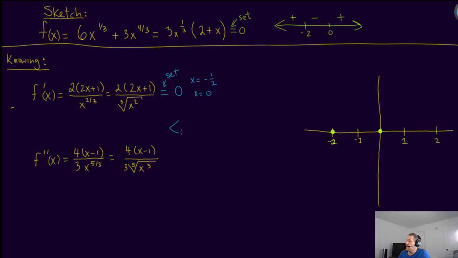So I will here make another number line, let's call it the f prime line, and I need to label the numbers -1/2 and 0. So there's -1/2, there's 0, and again, first degree. Notice this time the x is being squared. That's a second degree, so that's a bouncer. So if we were to label our number line here, we would have positive, positive due to the bounce, and then negative. So the function will be decreasing, and then increasing, and then increasing.